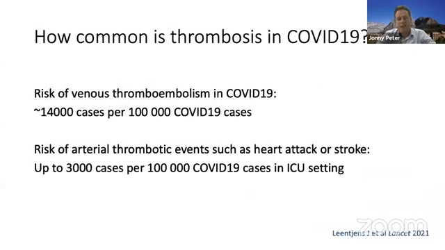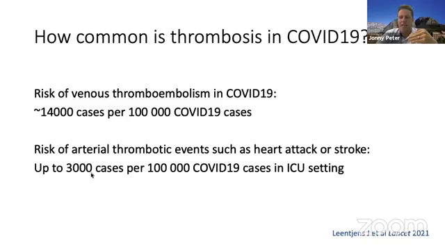And then again, the last thing to think about, and I think it's really important for those people considering risk-benefit, is in relationship to the disease itself. As I've mentioned, COVID, SARS-CoV, attacks the endothelium. And in fact, the risk of venous thromboembolism for severe COVID is as high as 14,000 cases per 100,000. What's also concerning is this doesn't just affect venous sites. There seem to be risks of heart attacks and strokes, arterial thrombus as well.